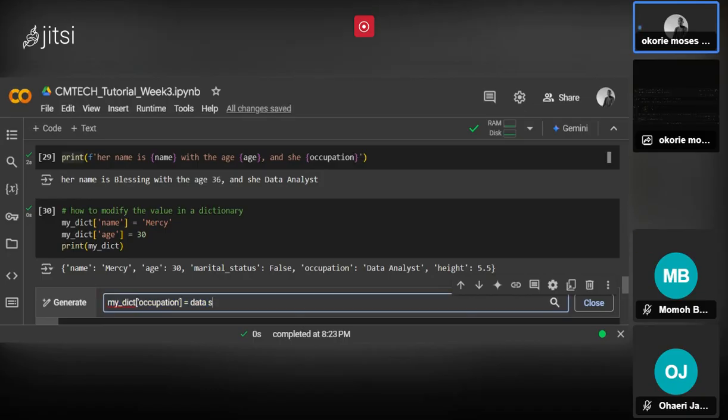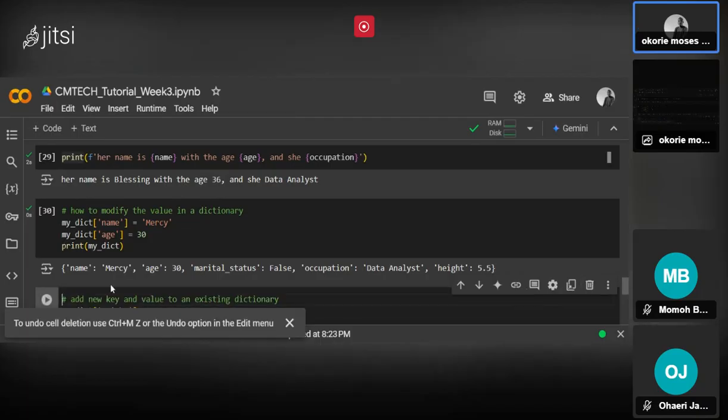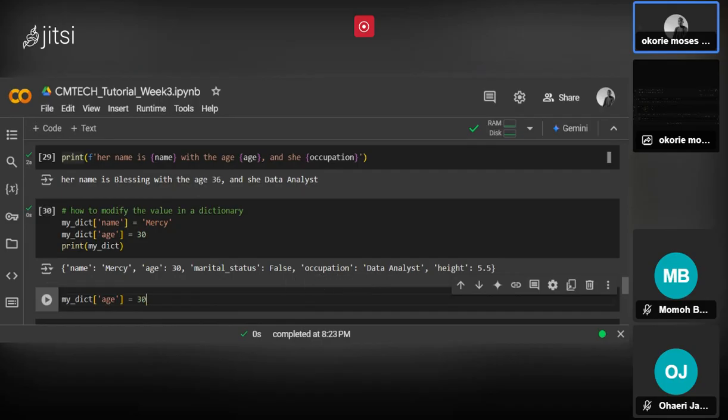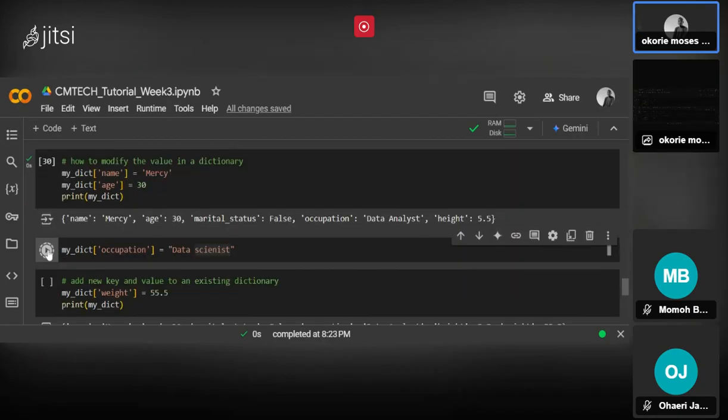Oh, I'm not supposed to use this. So I've changed it from data analyst to data scientist.